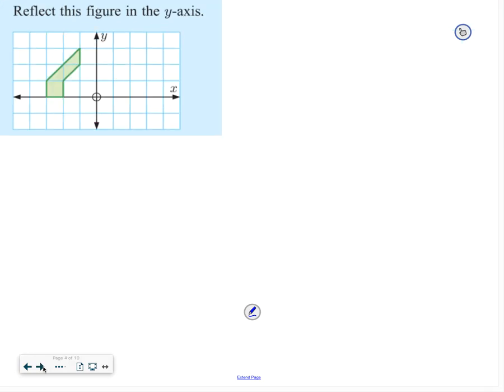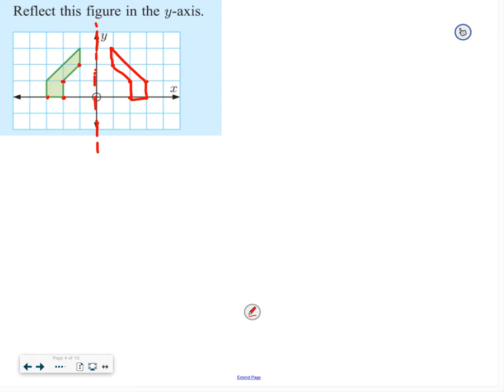All right, let's look at another example. Reflect this figure in the y-axis, so we can reflect over axes. This is going to be important as you look into transformations of functions. The y-axis is here, that's my mirror line. This point here is 2 away, so 2 away on the other side is here. This point's 3 away, so we're over here. This point is 2 away, so I'm going to be over here. This point's 1 away, so I'm going to be here, 1 away there, and this one's going to be 3 away. I can just make sure it preserves the same size and shape, although it is reflected across the y-axis.